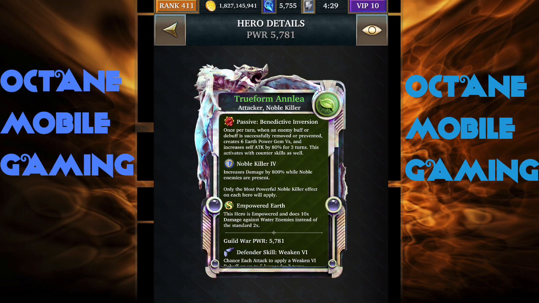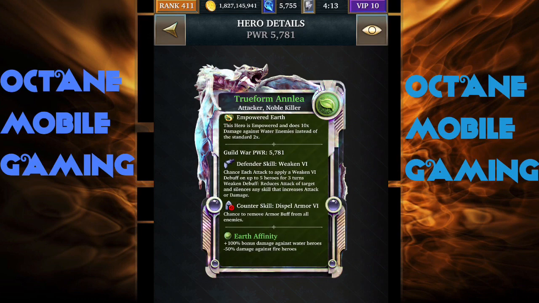The passive, once per turn, when the enemy casts a buff or debuff that is successfully removed or prevented, you'll create 6 Earth Power Gem 5s and increase self-attack by 80% for 3 turns. This includes counter skills as well.